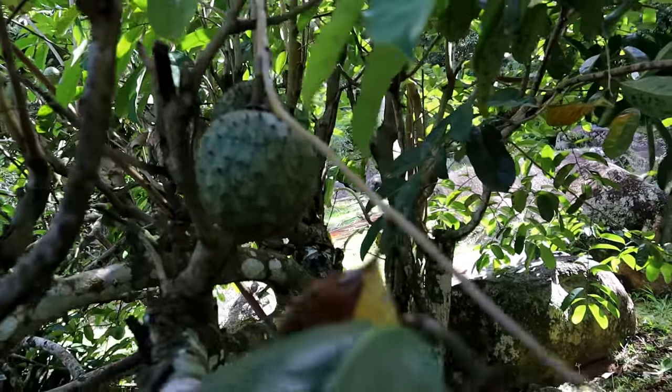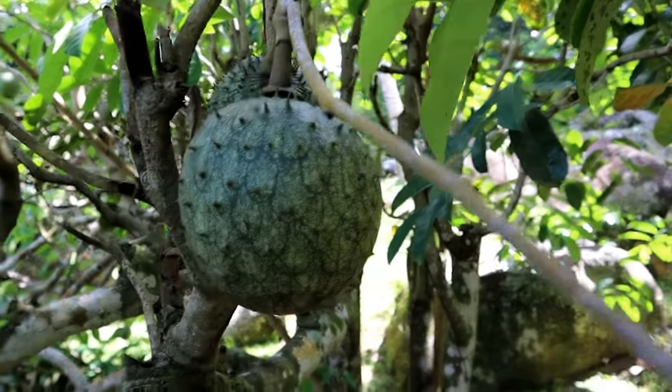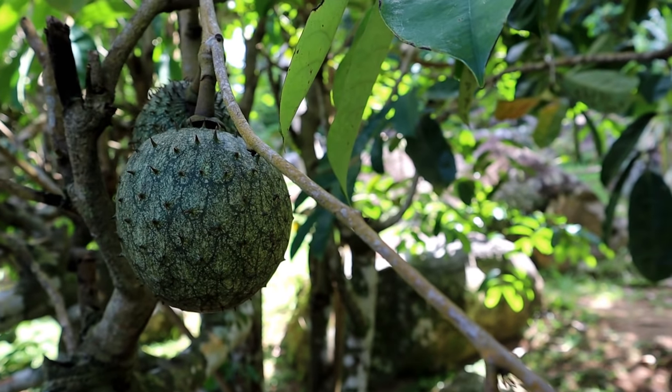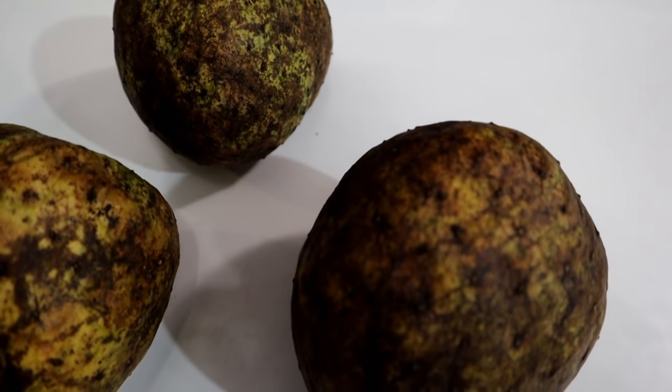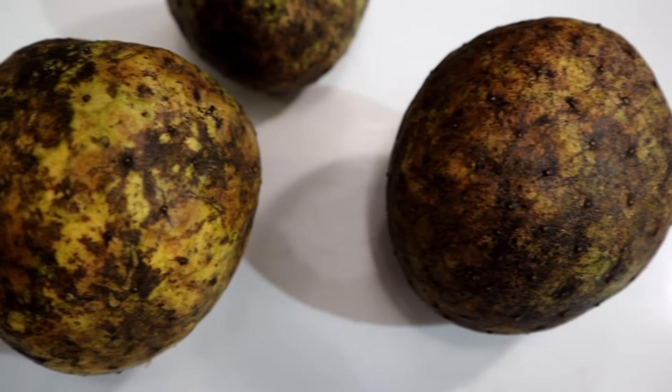Although this one kind of looks like it's gone bad, the coloring on it isn't so pretty. I believe that's what they look like when they are ripe. When I got these, they were unripe, and they were perfectly green. They looked totally good, but then as they ripened on the counter, they started to get dark and kind of yellowish. How you want to eat a mountain soursop is not really how you want to eat a regular soursop.